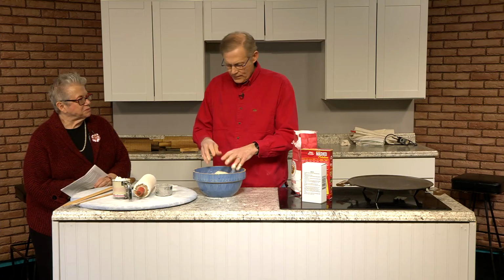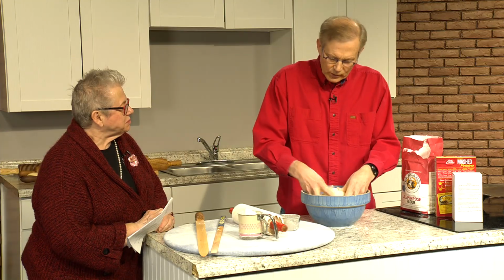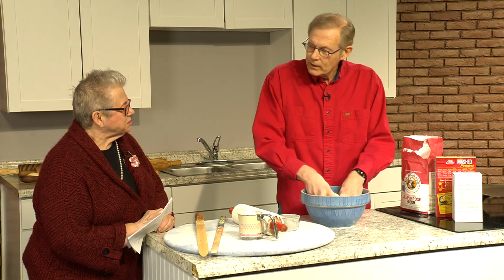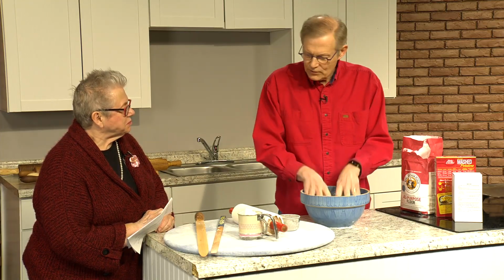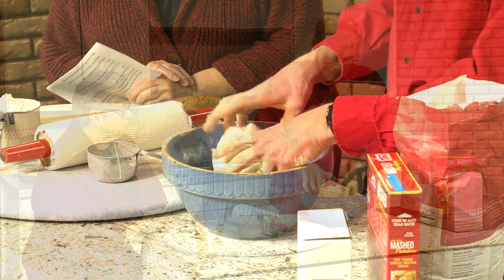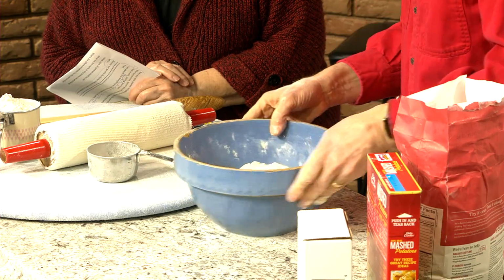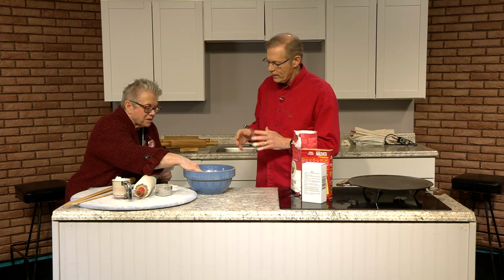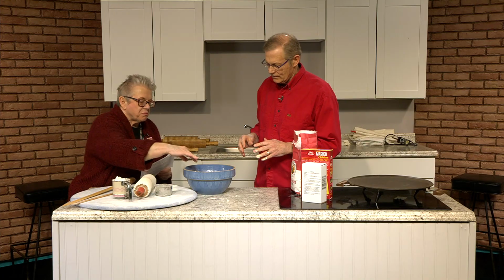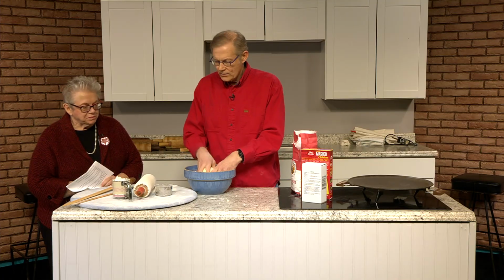It's easier to work with. Yes, it can be sticky, but as I said in the last segment, the more you do lefse making, the more you understand what you're working with, and so you can get around the stickiness. But it is super easy to push out. You don't have to work quite so hard. And so now we've got our dough. If you just feel that, it's not dry, it's not really wet, it's kind of like Play-Doh. And it doesn't spring back. Your fingerprints stay in it. So we've added the flour and we're ready to roll.